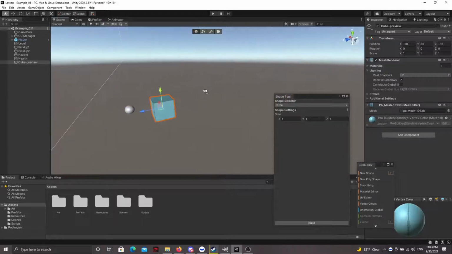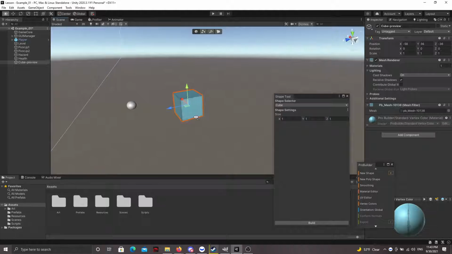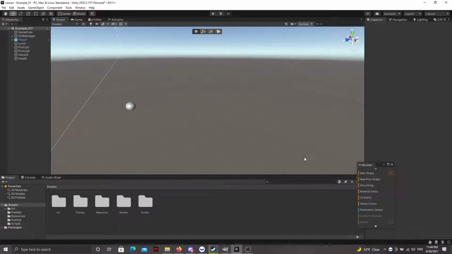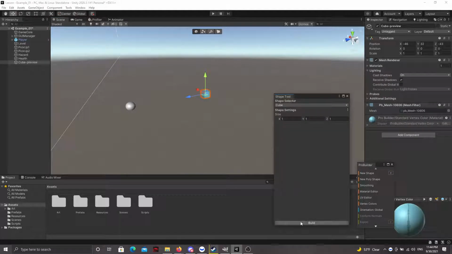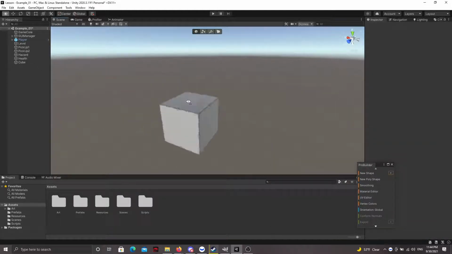Alright, so the Shape tool lets us create new shapes. We can choose stairs, cylinders, all sorts of different shapes, but for now, I'm going to stick to the cube, and I'm going to leave it 1 by 1 by 1. And you can see here, the shape is highlighted in blue. That's because we haven't pressed this build button yet. So for example, if I close the shape tool, the shape will go away. So we have to actually press the build button. So let's open the window again and press the build button. And now you can see the shape is there.